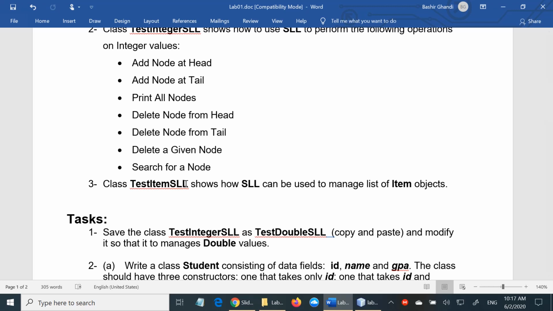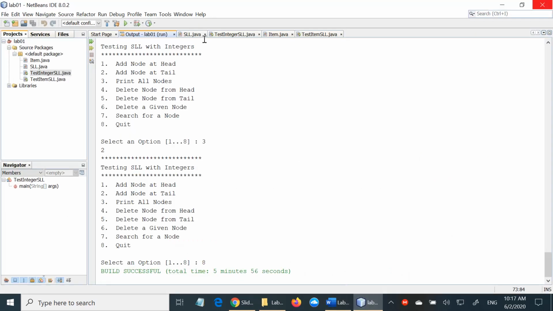It can take any type of data. So we're going to look at, first of all, the item class. What does it represent? And then we will run the test class to see whether it will help us manage objects of type item. Okay, so going back to NetBeans, this is the item class.